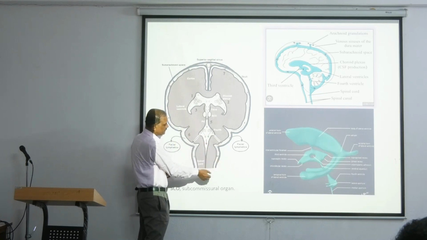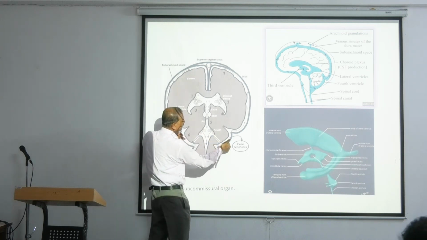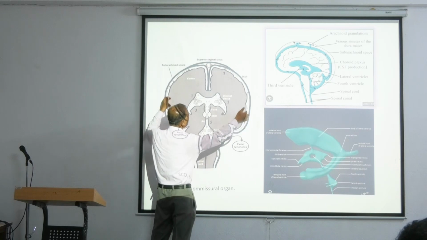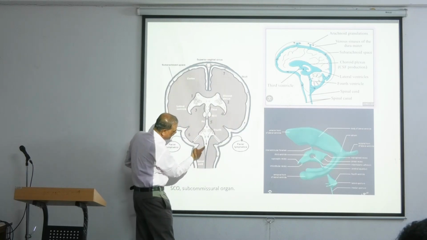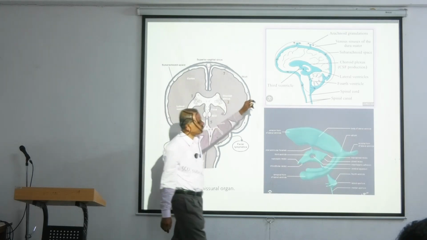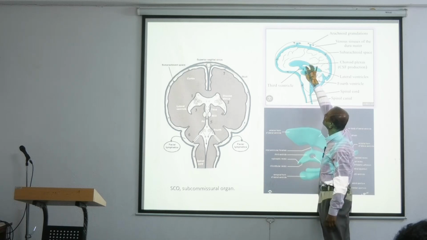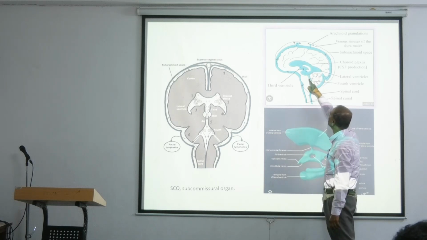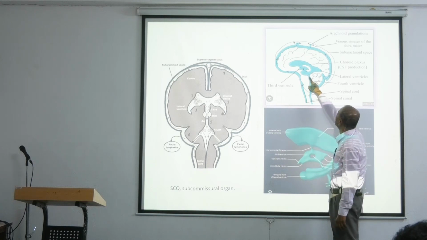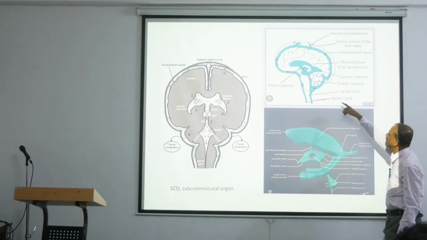I will be telling in detail. From there, it basically circulates in the subarachnoid space, and one part goes down the spinal canal. You put a picture like this. So there are two lateral ventricles, connected to the foramen of Monro. This is the third ventricle, the fourth ventricle is here, and down the line it is coming out.